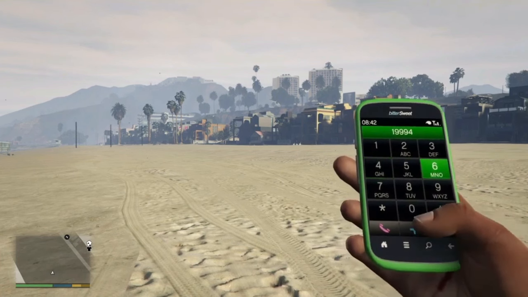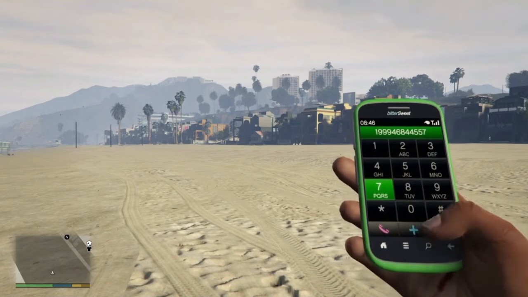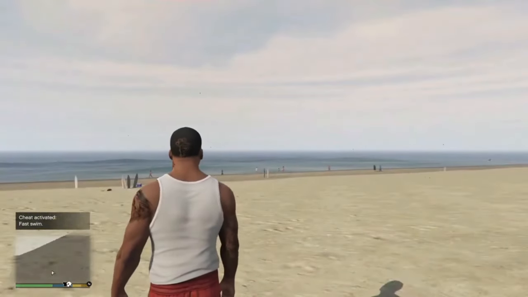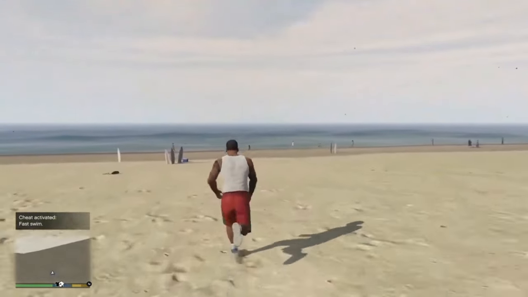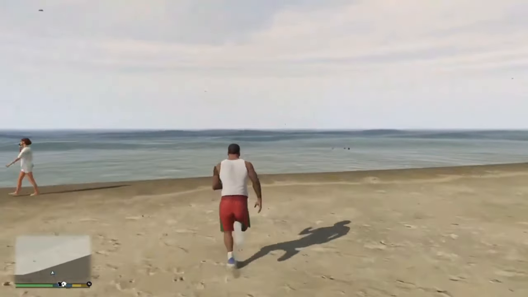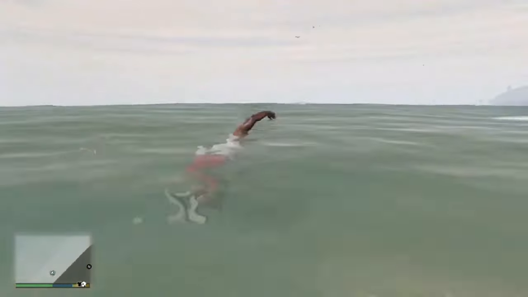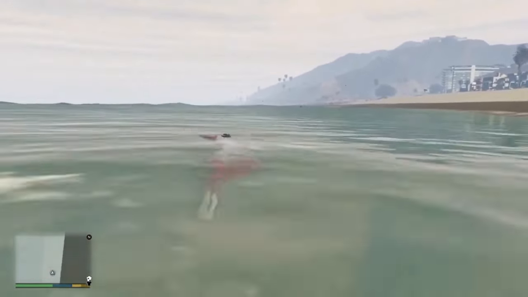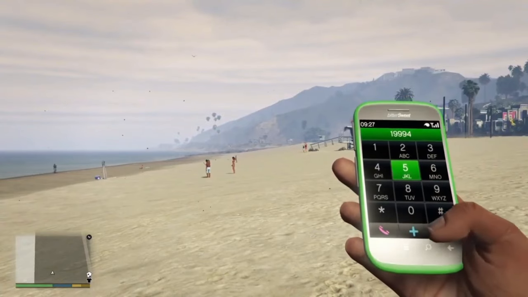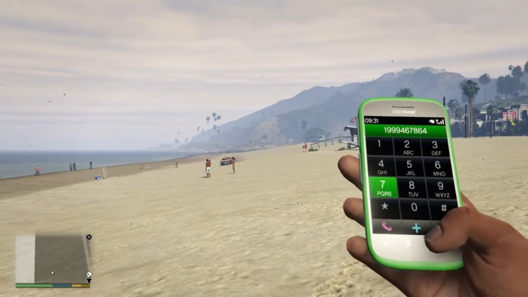This one is how to swim faster. The effect is basically the same, okay guys? It looks like you are swimming in the video like it's accelerated. And there you can see him swimming. The next one will be 19994678648. It's the super jump code.